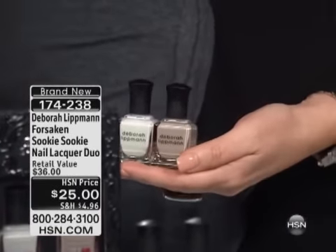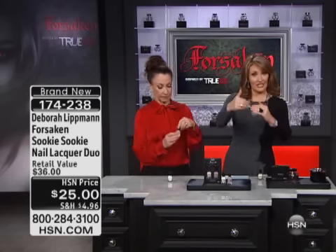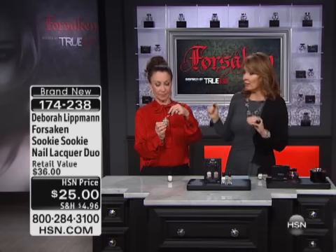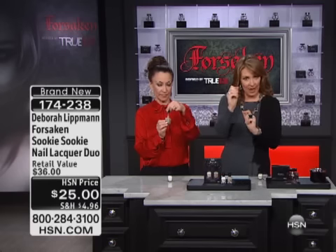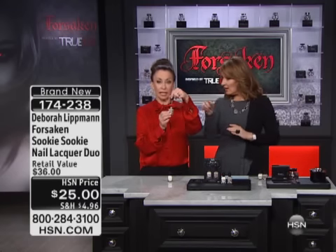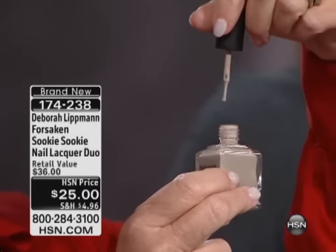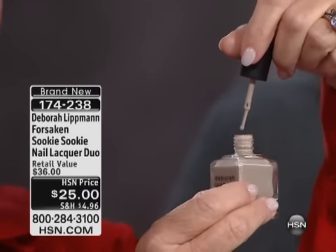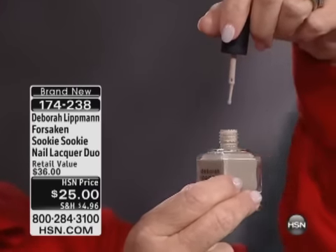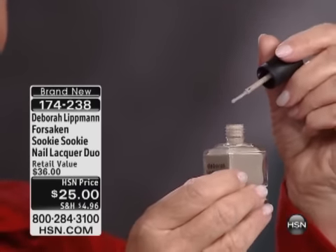Sometimes when I put nail polish on, I can't do it myself because the brushes are too big and the formula is gloppy — you know when it's dripping before it gets to your fingernail? It drips all over your hand and it's a mess. Her formulas are different: the brush is easy to manage and they don't drip. I really spend a lot of time on the details — the stem is a certain length, the brush is a certain length, and the viscosity of the polish is just right. Look how long I'm holding this and we don't have a drop — we're not dripping.